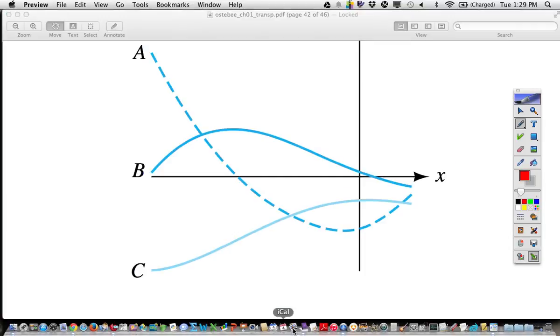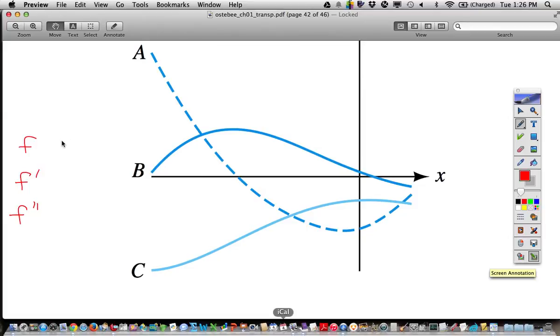Now, let's talk about it. Anybody want to defend their answer? CBA. Oh, immediately, shots fired. No, I just figured it out. I just figured that out. CBA. What else? Who else has one? BAC. Anybody else? ACB. Well, I know yours is wrong. So that's mine. Oh, Mitchell has.